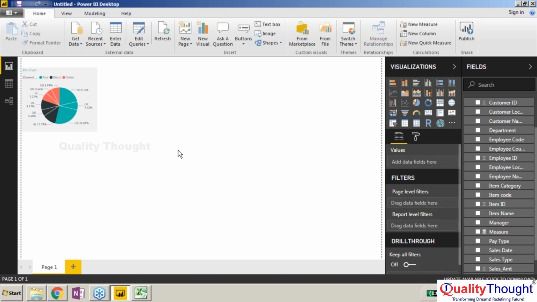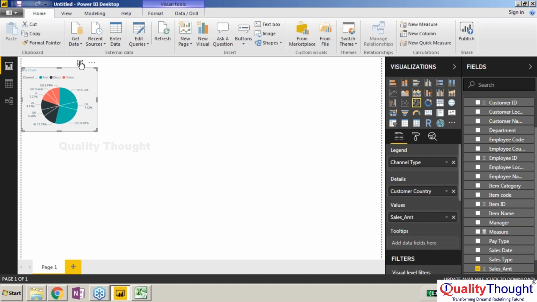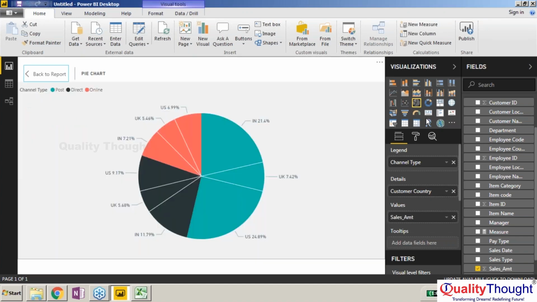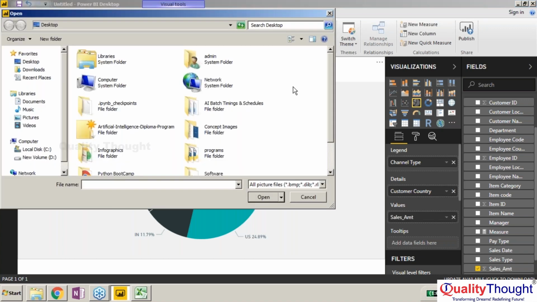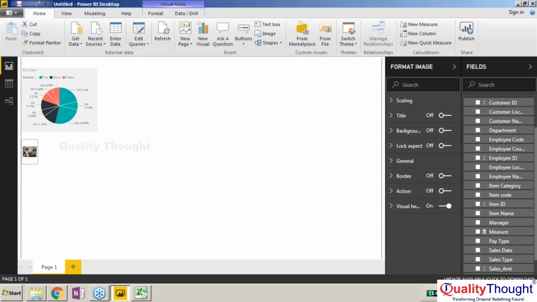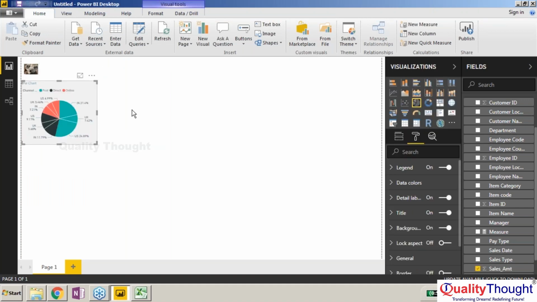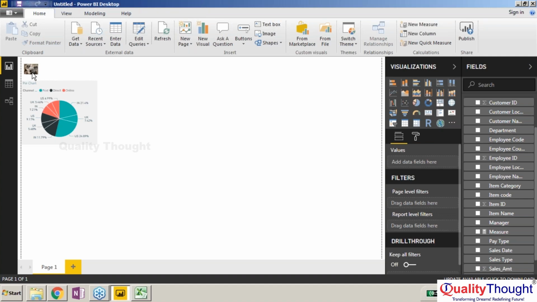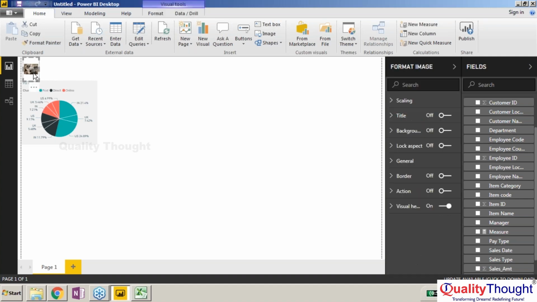Are you good so far? No, I wanted to increase this one a little bit more. Okay. So you're asking how to add a logo. You can use an image actually. By pictures. Okay. Like this. Suresh.